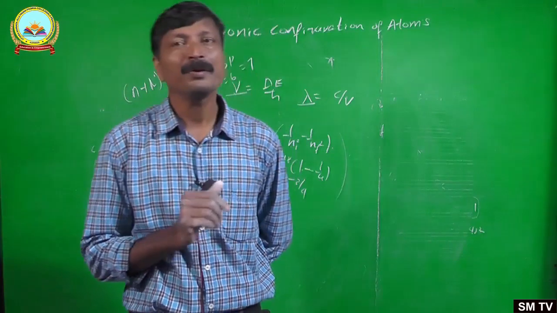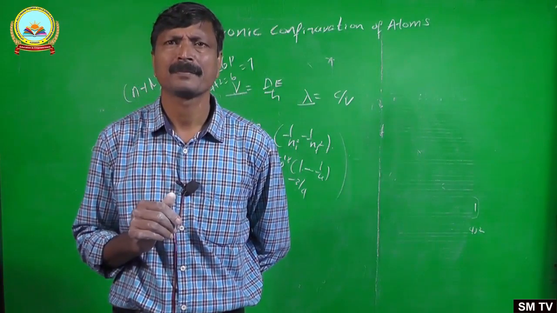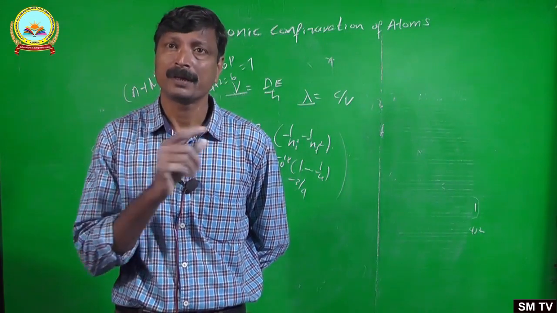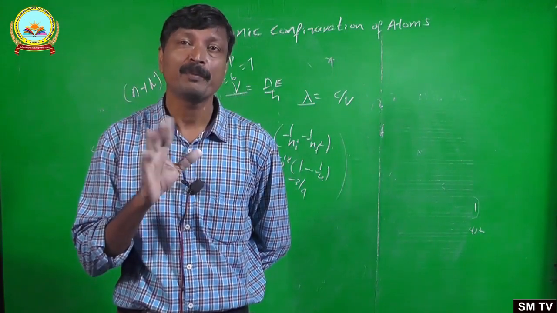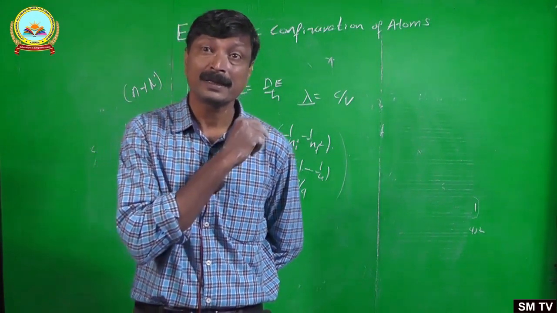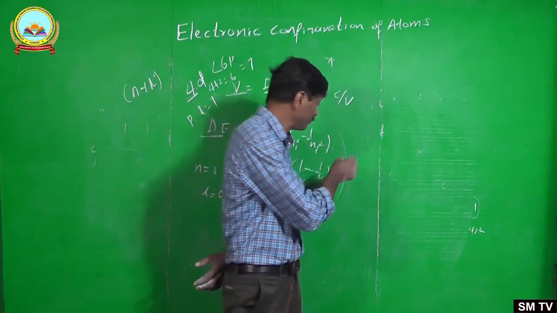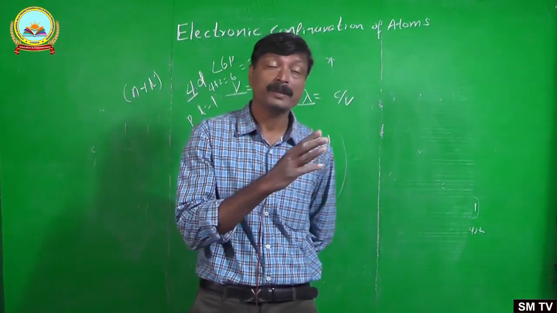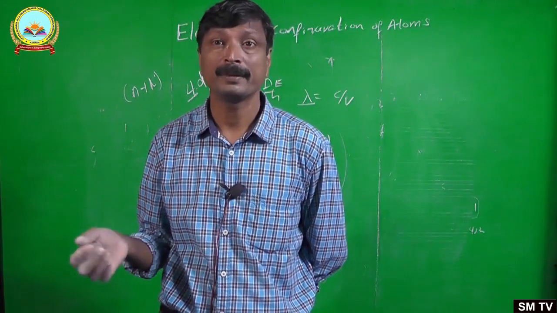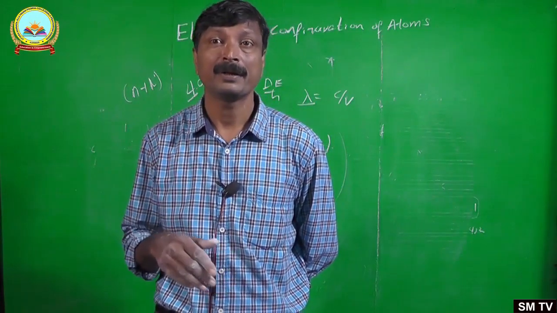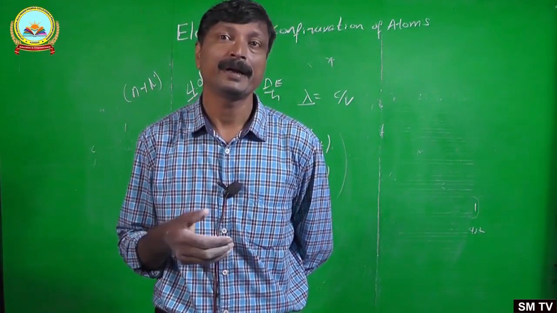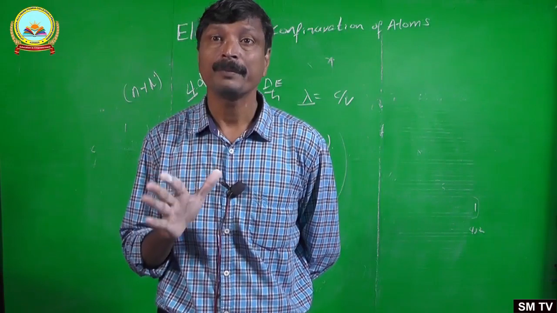Here in electronic configuration, the most important is the electronic configuration of chromium 24 and copper 29. You should be able to write it for all elements at least. Chromium 24 and copper 29 are not in the usual pattern. One of the 4s electrons has gone to the 3d shell in order to gain extra stability. So 3d5 for chromium and 3d10 for copper. This thing you have to remember.